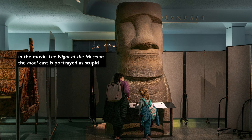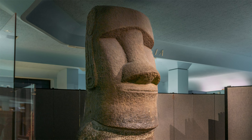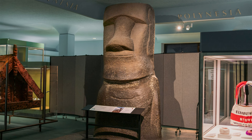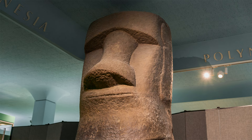It is unfortunate that the character in the movie Night at the Museum is called Dum Dum. It does unfortunately continue these ideas about the Pacific being a primitive place, which is of course not at all true. This ancestor figure is a figure of great mana — great personal and ancestral power — with great wisdom and dignity, and it would have been great if the character could have been portrayed that way.